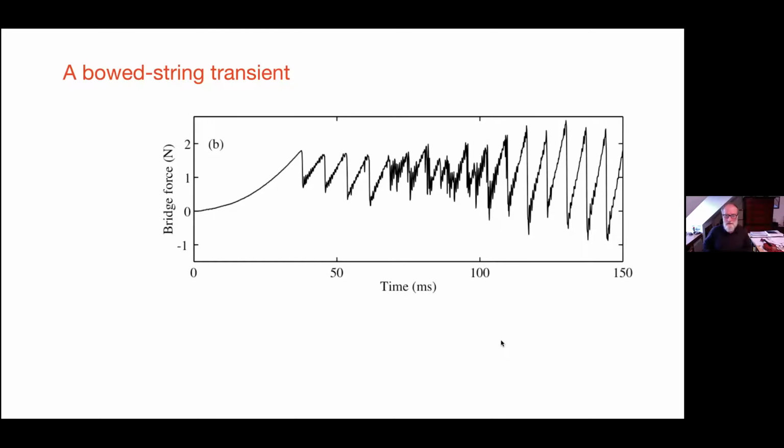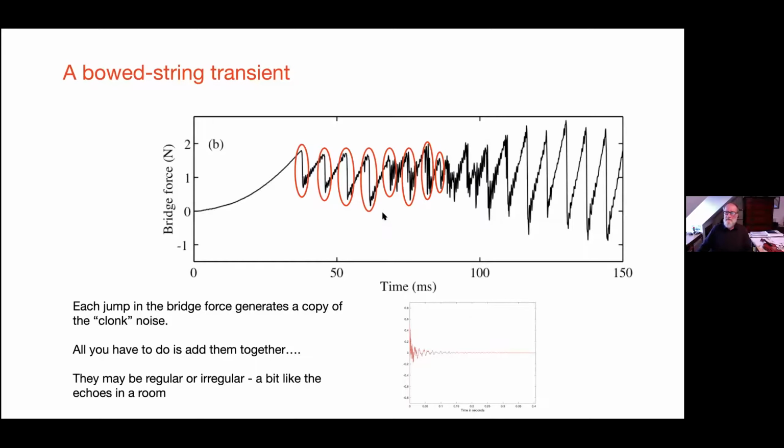So here is a bowed string transient. And you will see this one again in a bit. This is an actual bowed transient on a cello string, but that doesn't matter. Now, what do we see there? What we see if we take our glasses off is that the whole thing looks rather like this sawtooth, but some of the steps are bigger and some of them are smaller. And by the end, it's settled into a rather regular sawtooth, Helmholtz's motion. At the beginning, the sizes vary and the timing isn't quite regular. There are big ones and small ones. Maybe if you lay your ruler on this, some of them are a little late and a little early.